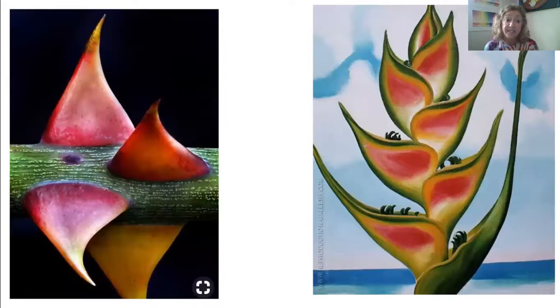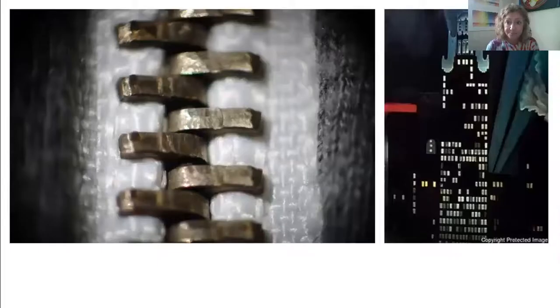This is almost the same type of plant, zooming in on the thorns of a rose bush, having those beautiful gradients of the pink and yellow in relation to the stem. It has the same type of pink, yellow, and green as Georgia O'Keeffe's painting with the landscape in the background of the sky and horizon line.